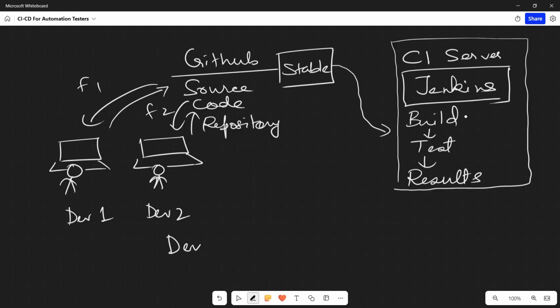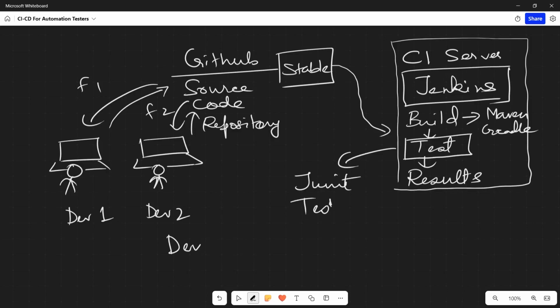For the build, there are certain build tools, for example Maven and Gradle. And for testing, we have lots of testing frameworks, like JUnit and TestNG.